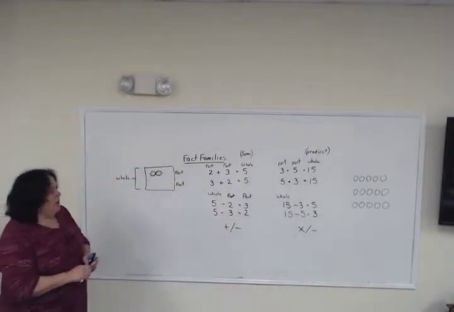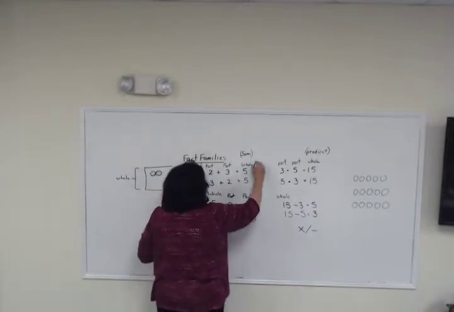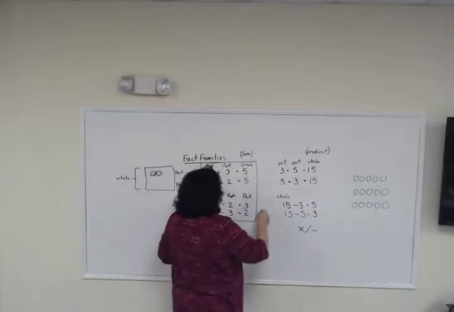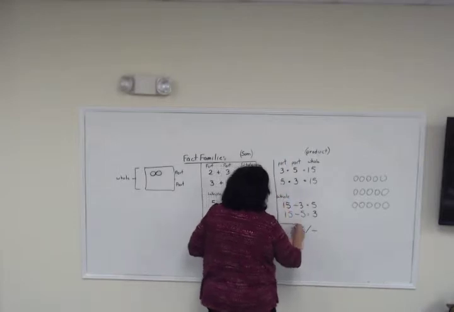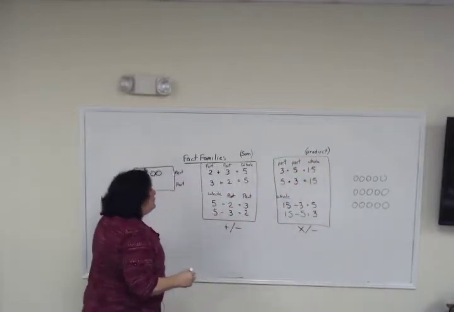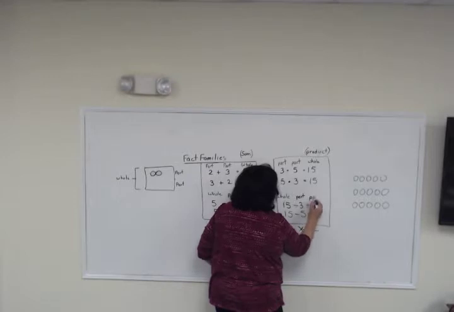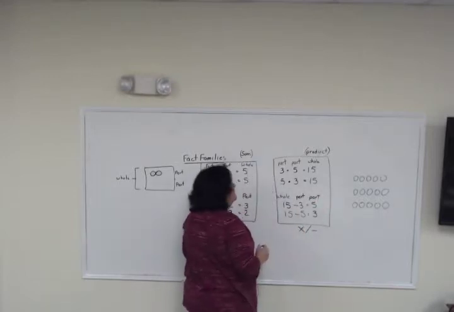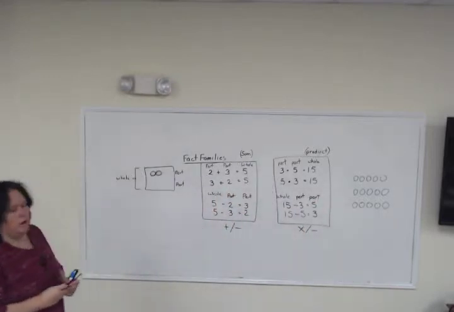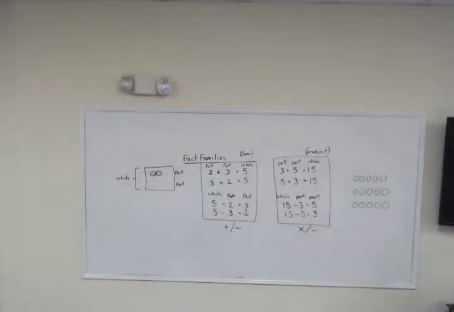Okay, so this is an addition and subtraction math fact family. And this is a multiplication and division fact family. Now, it's very important to remember, with division, we start with our whole, we divide by one part, and we get the other part. Okay? So we're going to practice making some fact families.